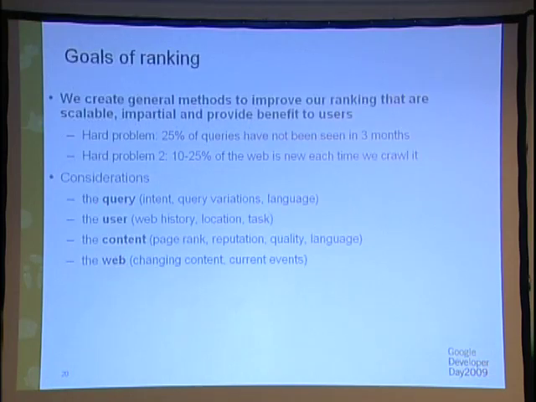There's also a bunch of other stuff that we roll in. You know, the query, so what your intent is, what your language is, where you're searching from. We'll have a look at your search history and your web history if you're opted into that. And also things like seasonality and time. If you search for last-minute Christmas present in July, you're going to get very different results than if you search in December.